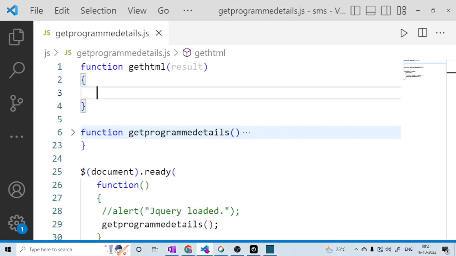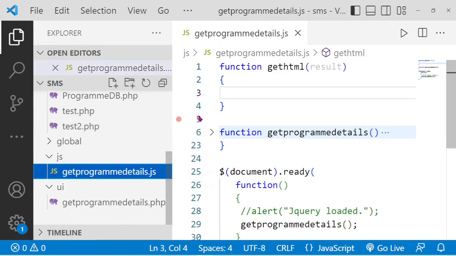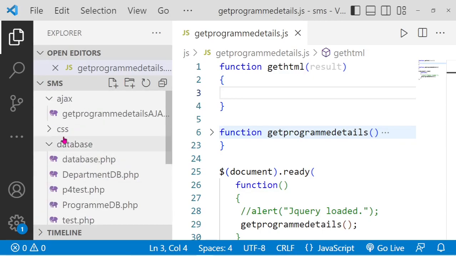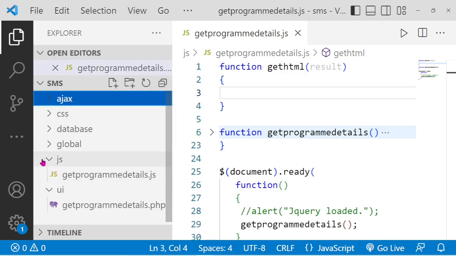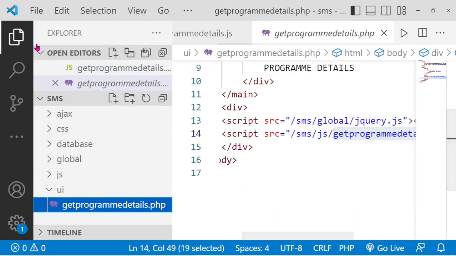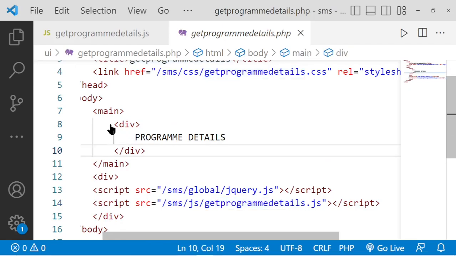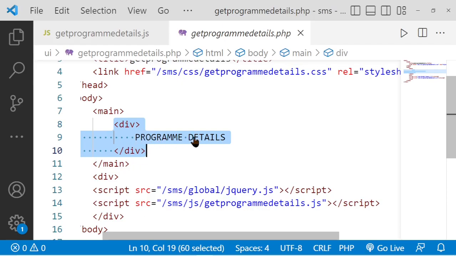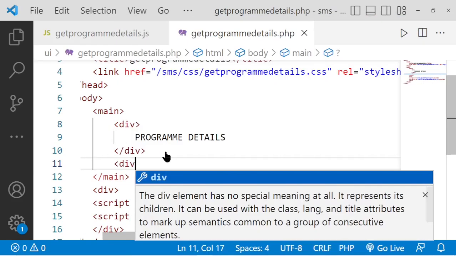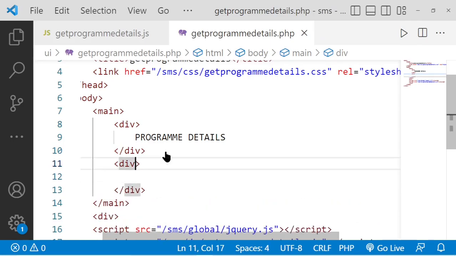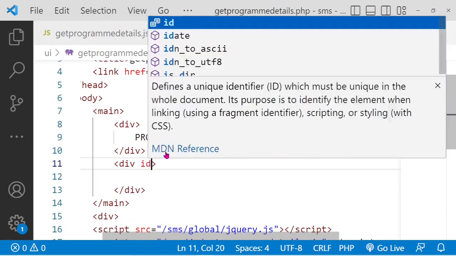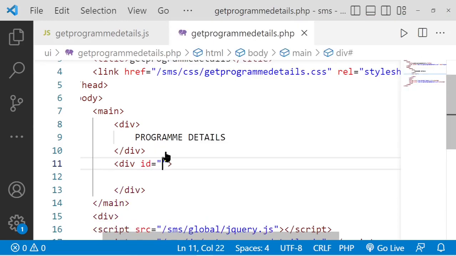Okay. So for that reason, I'm just going to change something initially at this page. Inside this get program details.php, the initial HTML content that the server sends back to the client, here this div is created that contains these program details, but below this div, again, I'll be creating another div. And I'll be giving a name to this div, and I'm calling it, say for example, the content, content div or something. I'm calling it content div. It is a name that I'm giving to this particular div, okay.